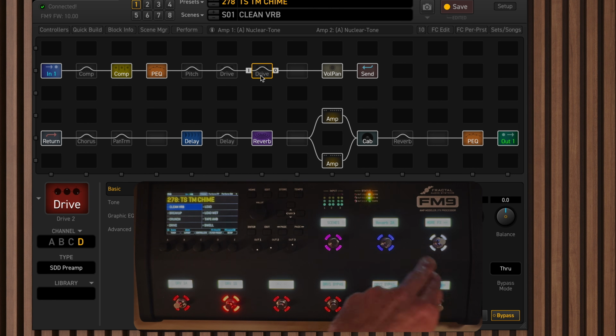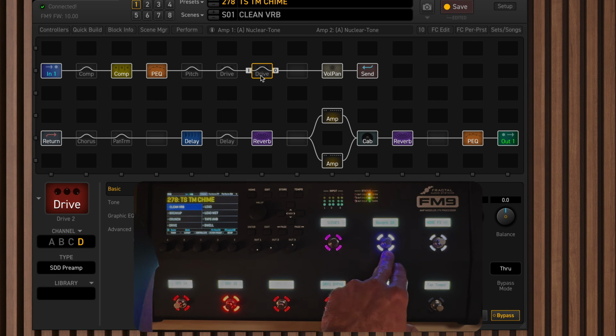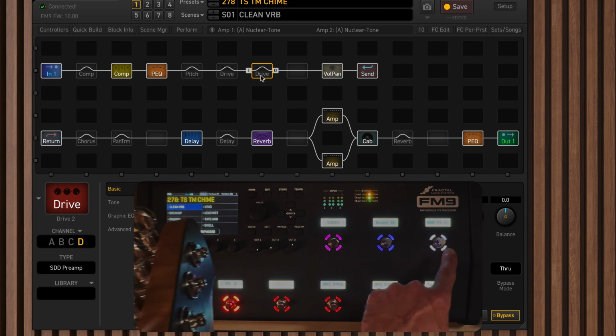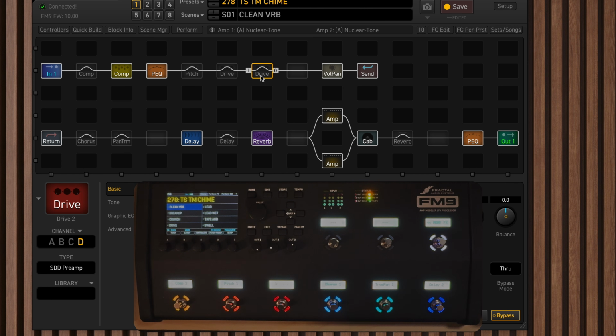So you can do that. It's where your second reverb block is. So if you turn that on, you can see that that second reverb after the amps has turned on. You can hit this, more effects, and that goes to yet another layout, layout number 4. This is where your second compressor is on, essentially the first compressor in the chain, but the second one that I use. You can toggle your pitch block on and off from here.